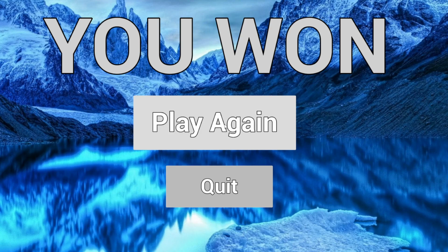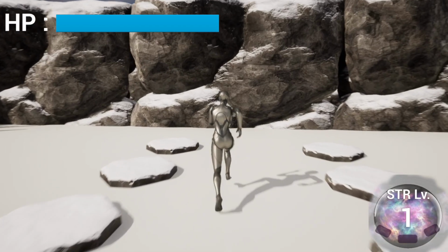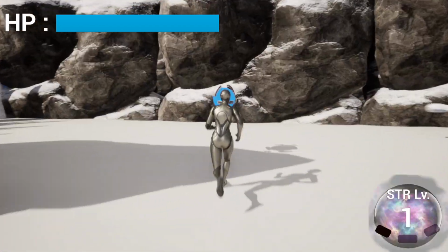Luckily, our spheres can destroy his icicles. He has a different type of icicles, running on the same code, but just a bit different random set. You have the option to play again. You have the option to quit. I guess just to prove that your level does reset. Boom, strength back to 1, experience back to 0.